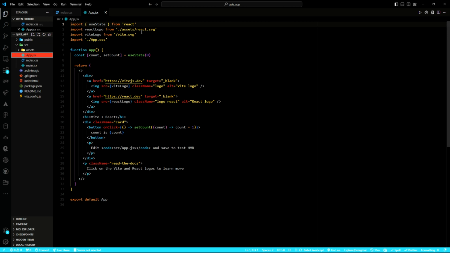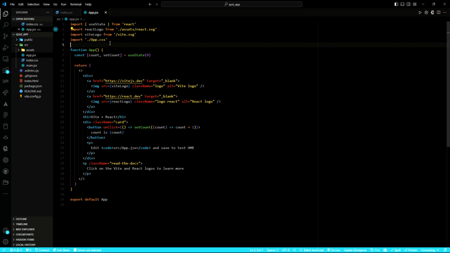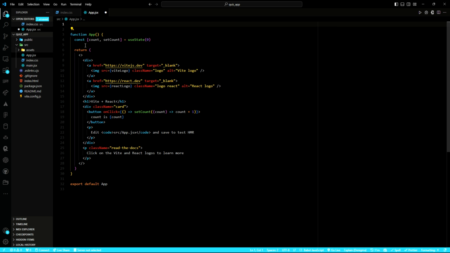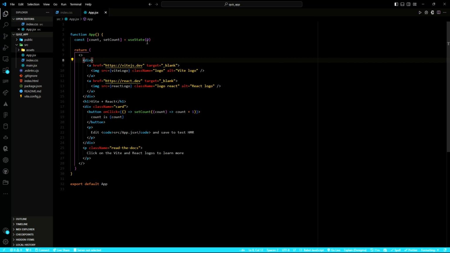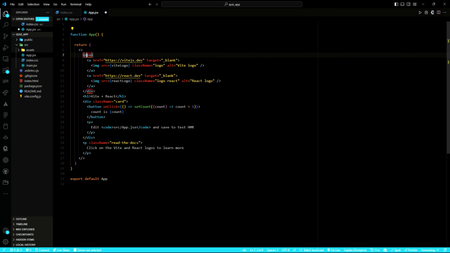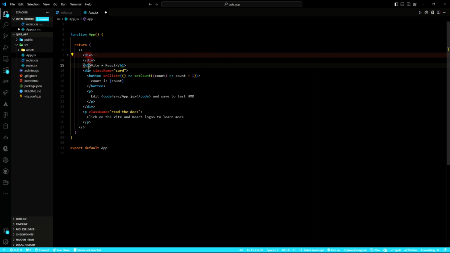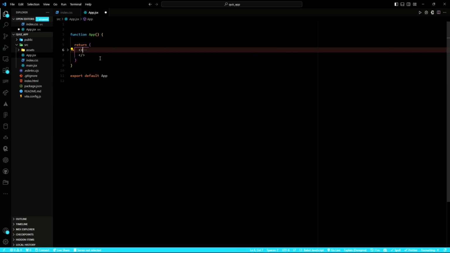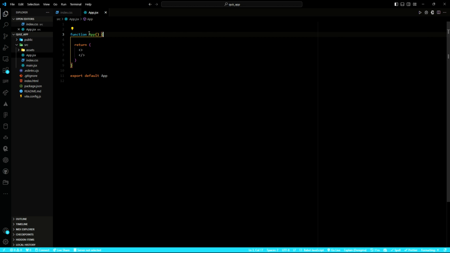Over here, I think let's even clear the whole thing. Let's clear from here, the App.css. Let's clear the whole thing. Then we also clear everything here. Of course, we get rid of the state, and then we clear everything in here. We wouldn't need it. We just have to import whatever components we want to import over here.